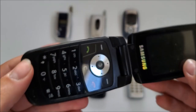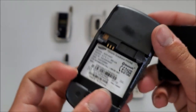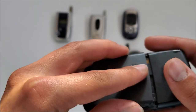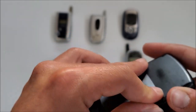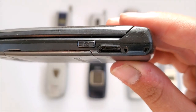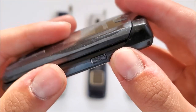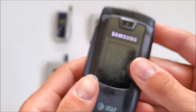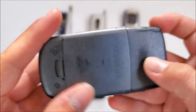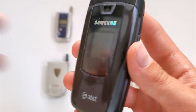Here's Samsung SGH-A437 on AT&T. Now, reason why it's untested, no battery. And reason why I couldn't get any life out of this one is because of this charger port here. It actually looks like one that I would have, but this is the small Samsung charger, like small. So this one here is completely unknown to me, at least of its condition. I'd like to think that this one works, but at the same time, phone is quite beat up and scuffed.